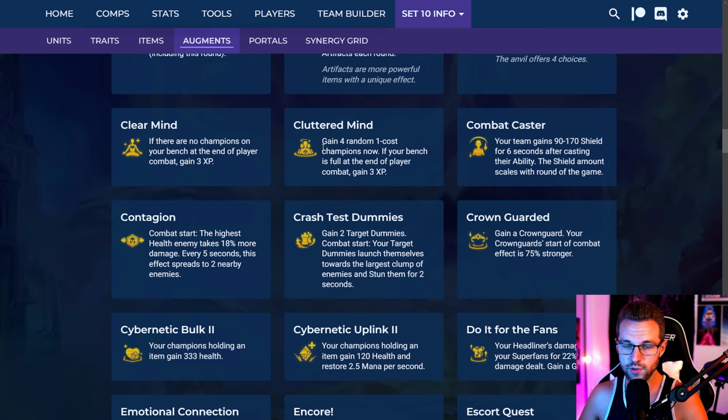Okay, Cluttered Mind, which I prefer a little bit more. Cluttered Mind, you're not going to be able to hit your econ thresholds as easily in the early game because you're going to be holding a lot of units, but I really like it because I get to hold a lot of units and I can roll anytime I want and I can build a lot of board strength. So you gain 4 random 1-cost champions now. If your bench is full at the end of player combat, gain 3 XP.